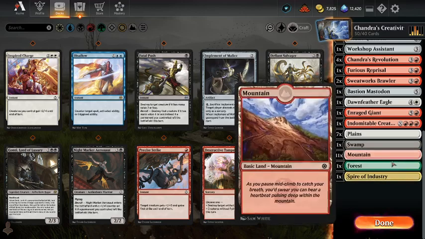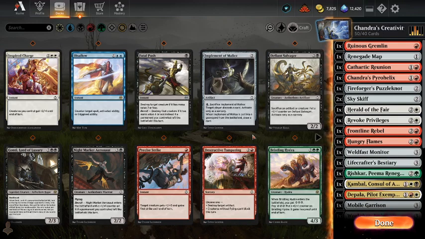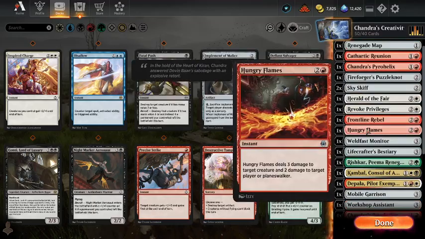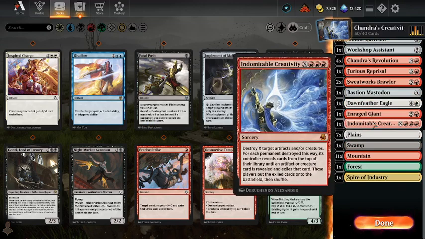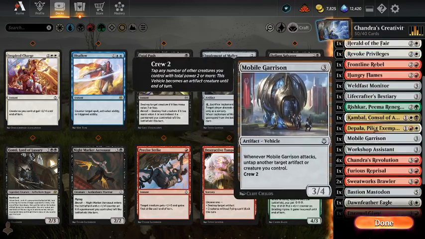18, 19, 20. Yeah, we had 21 land, so last game we got 10 out of our 21. Which is probably not the best draw, I would say, but we kind of held our own for a while in that game, so that was something. We got to see Rishkar, we got to see Lifecrafter's Bestiary, so that's something. If you cut down to 40, there would have been more chance of getting the Indomitable Creativity, and maybe that's what I should have been thinking. This is all about this card. Let's just see if we can draw this once in 3 games. But I find it quite hard to cut the deck down, to be honest.